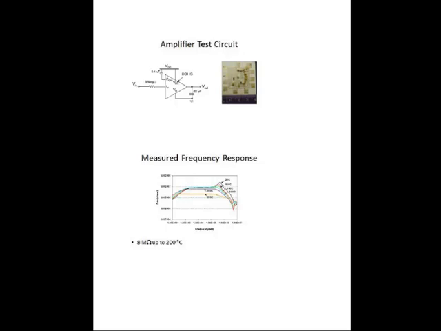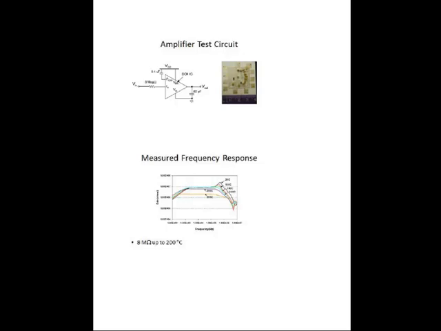So this is the measured frequency response. If you look at it, this is an AC response. This is 250, this is 300. So up to 200 degrees, there's not much variation. We did this based on setting our bias current in a way that our trans resistance gain stayed about the same. So even at 250, it's still okay, but at 300 C, it starts to go down.